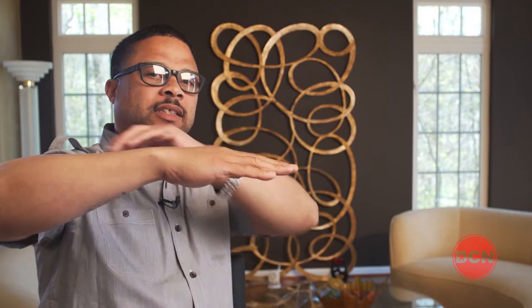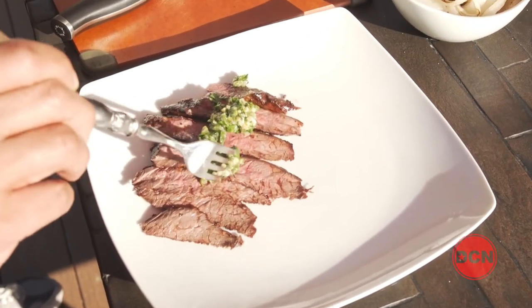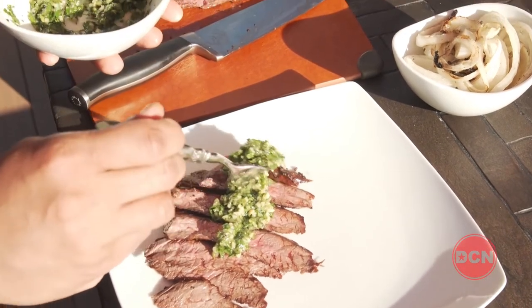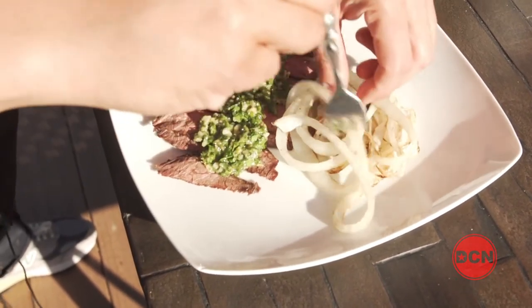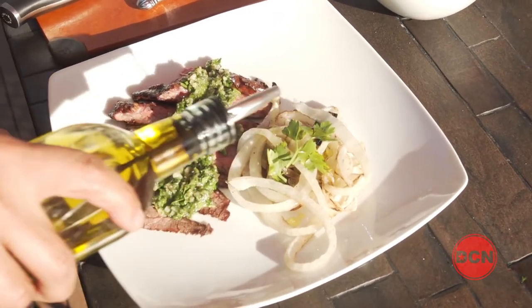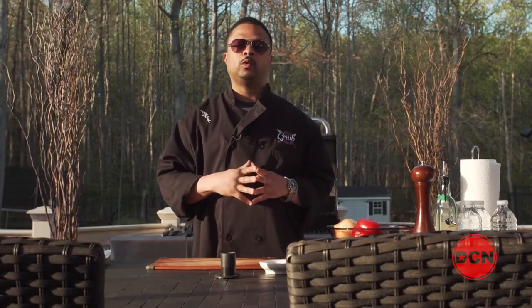The lines go this way — some people cut it this way — no, you want to cut it this way so you have nice thin slices that will just melt in your mouth. Today we made a classic skirt steak. To go with it, I made a chimichurri sauce and some grilled onions. Remember, when you take your steak off the grill, let it rest for about 5 to 10 minutes so those juices get right back into that meat, and when you slice it, it'll be absolutely delicious. As the weather warms up, finding creative ways of staying cool outdoors can be a challenge. When grilling, that challenge can be multiplied by 10.